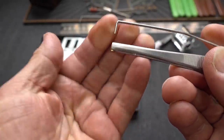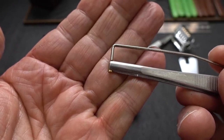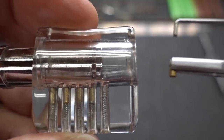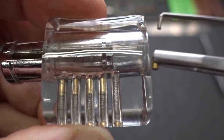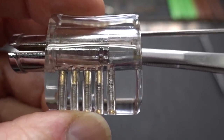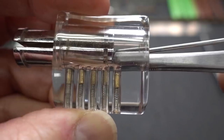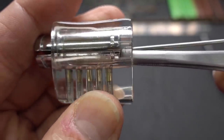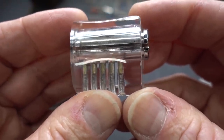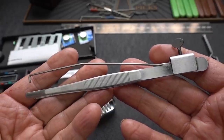That's a little difficult to imagine, so let me grab that clear lock so you can see through the side. Hopefully this camera will stay focused. Notice I'm trying to pin up that last chamber — the spring is already in place, and the driver pin is already in the tweezers. I slide it in there, line it up with the hole, and use that plunger to push it against the spring tension. Then I begin to slide the core forward and it pushes that prong right out of the way. That is how easy it is to re-pin under positive control — no springing pins flying all over the lock lab. This is the top loader tweezers at $24.19.